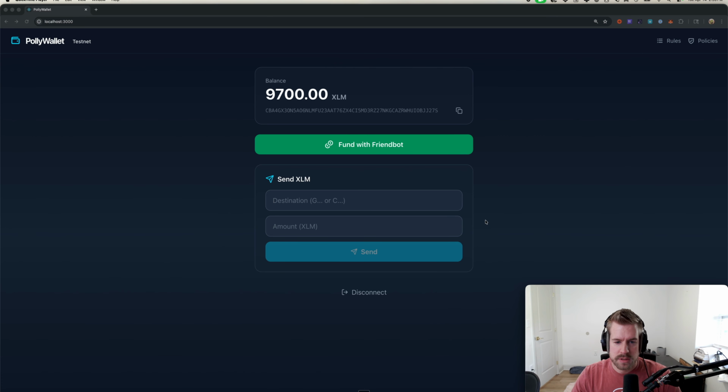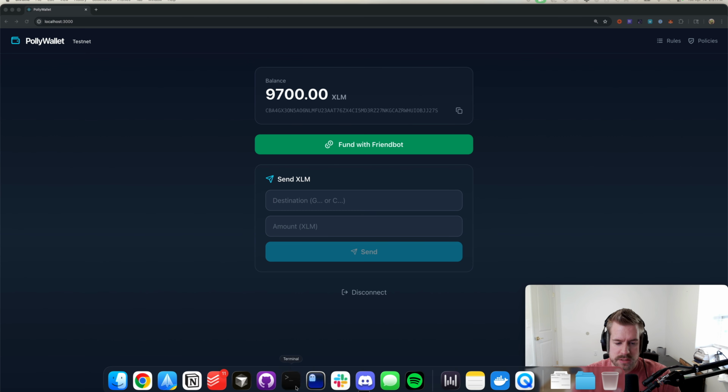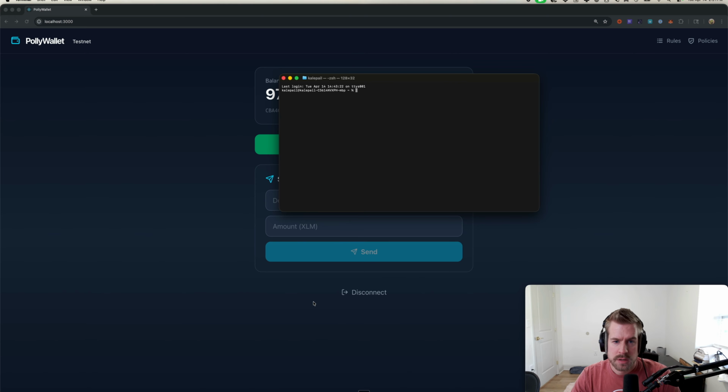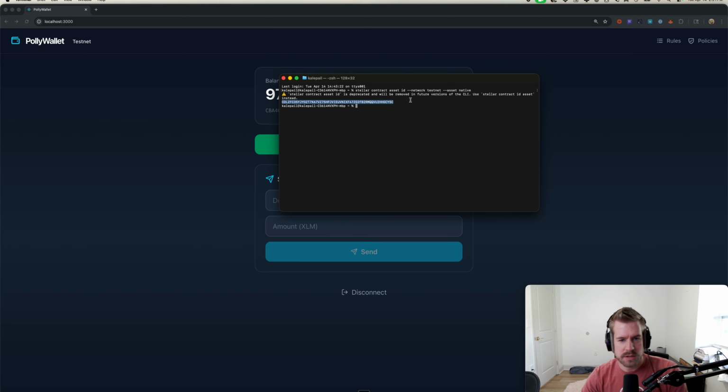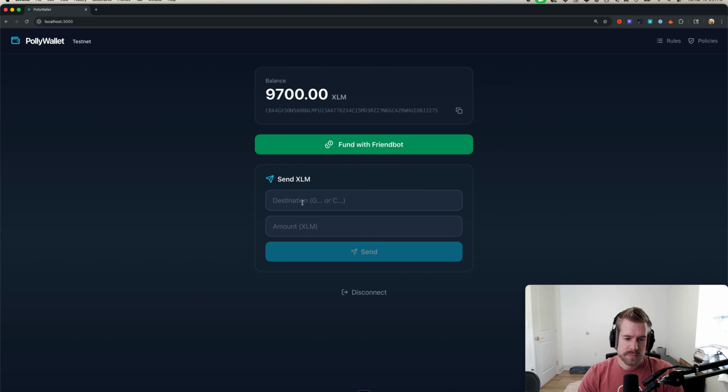Make myself appropriately small. Okay, so we've got our wallet. I'm logged in with an OpenZeppelin smart account. I've got this ability to send XLM, so that would be my basic action. So let's say we have an address. Let's just use, for sake of example, the testnet. We're just going to send to the testnet address so I don't send to myself. I'll just send to some random address. This one just happens to be the native XLM address. And let's send, we'll just make it a nice even 9,000 after we send.